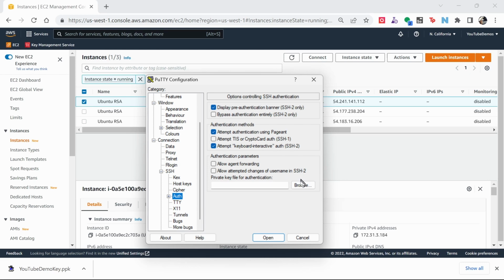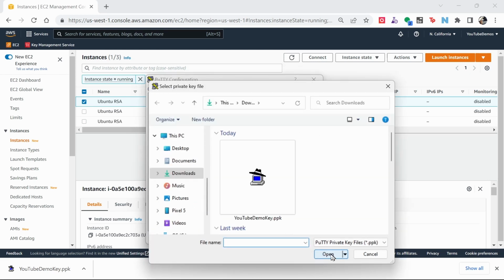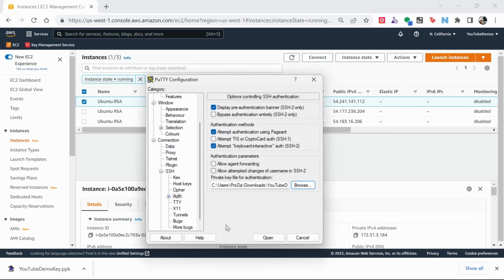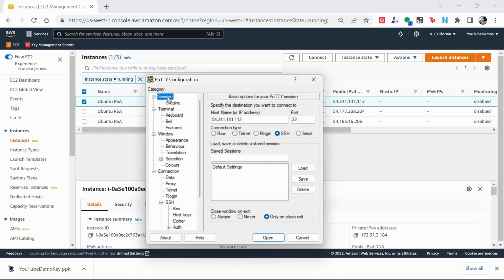So I'm going to browse to that. In the downloads folder here, you can see that today a YouTube demo key was downloaded. So I'm going to select that and choose Open. And now, so that I never have to do this again, I'm going to go back to Session and save this as the default settings.